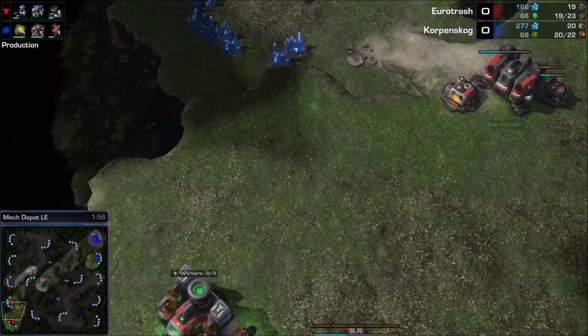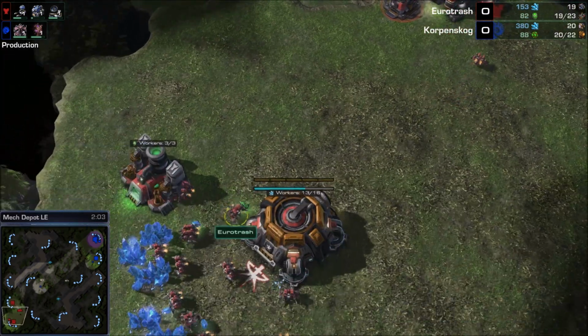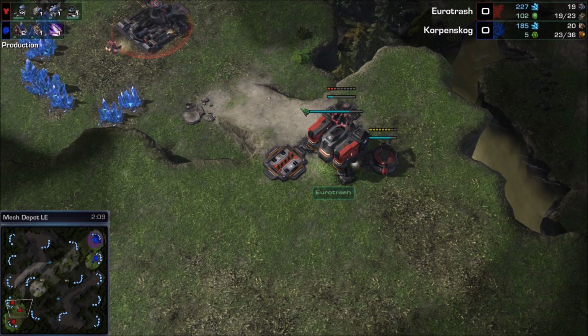Anyway, Eurotrash is going one rax expand. We're going to get a barracks after the supply depot, then go for an expansion on this low ground with a refinery mixed in there somewhere, and actually not getting a Reaper, instead going for a barracks with a reactor and walling off his front.